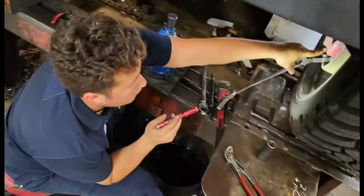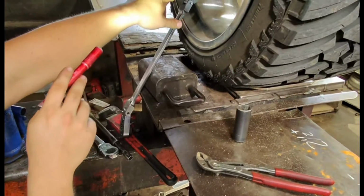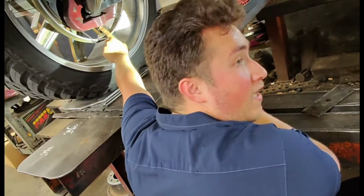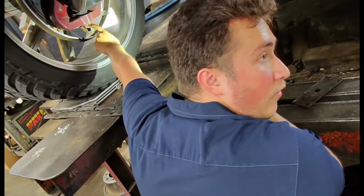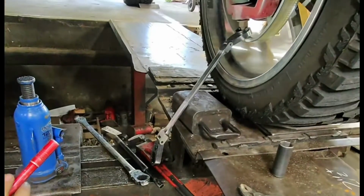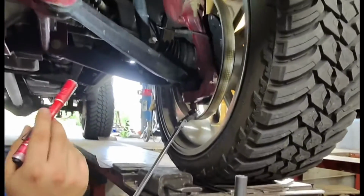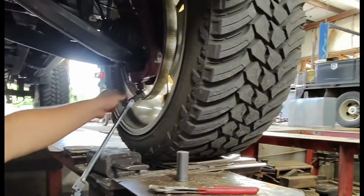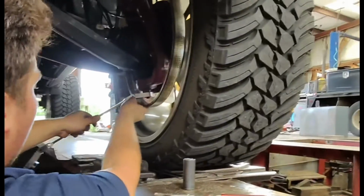Right here, this lower ball joint nut is loose. Are you serious? Yep. And this side over here is loose too. It's not as bad, but it's still loose. You can see that gap between the knuckle and the washer there. They put it both together, didn't quite tighten it down. Man, that's some bullshit. I'll make sure to double check. I appreciate it. I noticed some knocking on it. That could be some of it. I sure appreciate you looking at that.